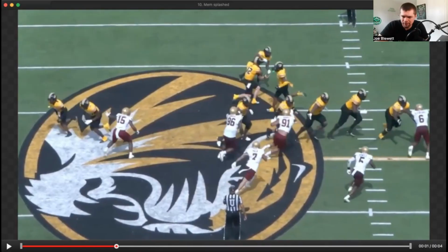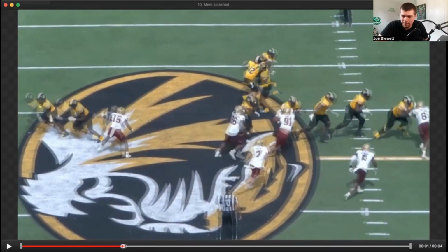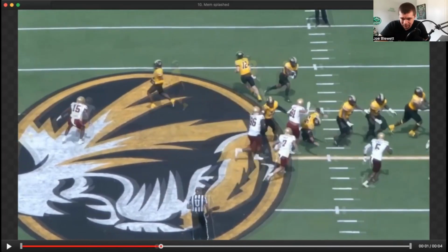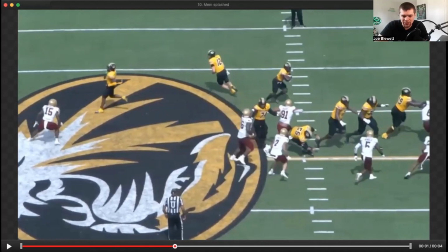So he's splashing in the run game. The D end's hand lands way before Membou's land. Even the right hand lands into the chest basically as Membou's hands are landing. So now his chest is controlled, and when your chest is controlled, you're not going to be able to close what I call tip to tip.